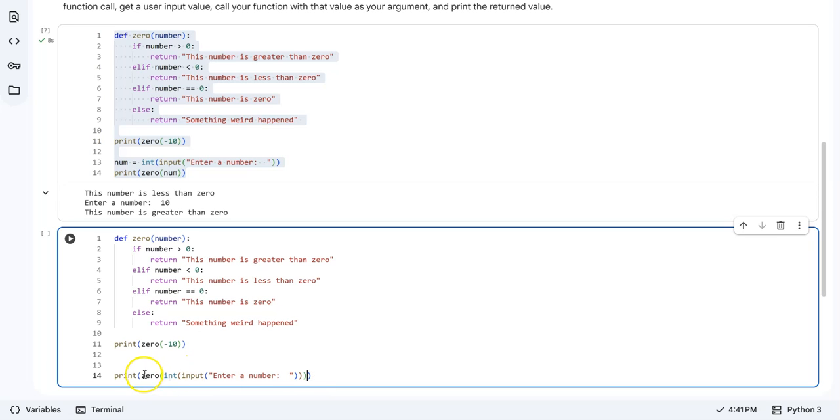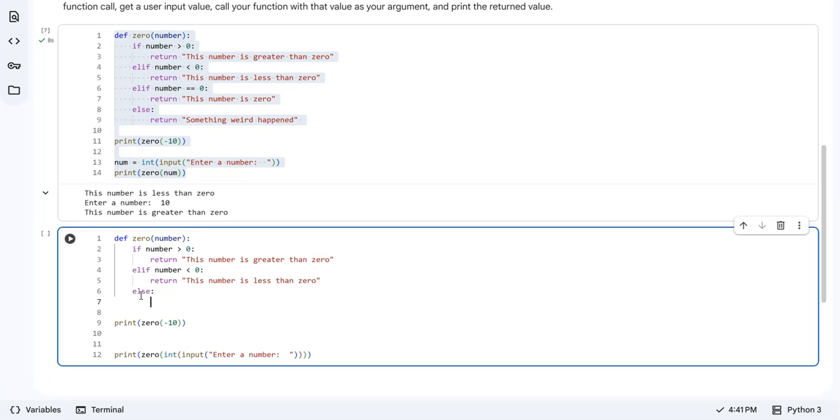Let's see. Let's go this way. 1, 2, 3, 4. Nope, that's right. So this will do the same thing. It's just going to gather the input, bring it here, then cast it, and then run whatever input we put in up there. The other thing that you can do, which is a totally valid use case, is you could just say else and then return. Okay, that's another way that a lot of you probably coded this.